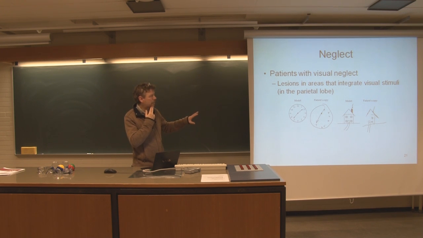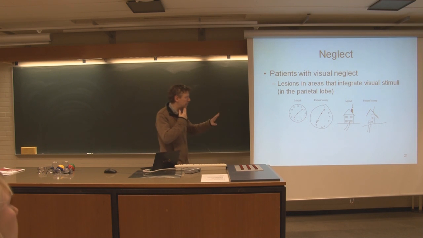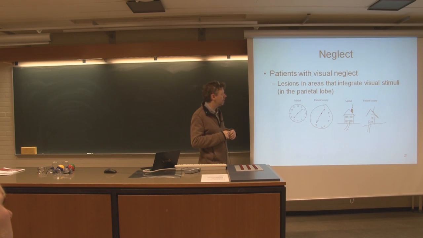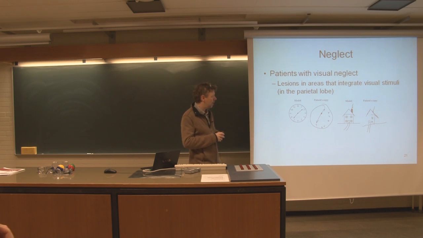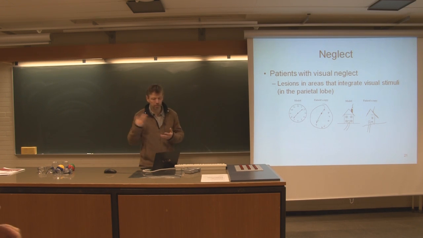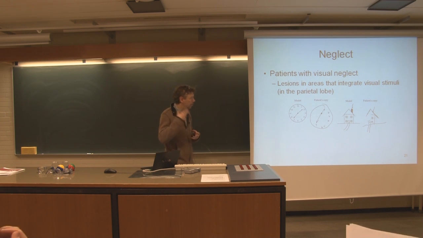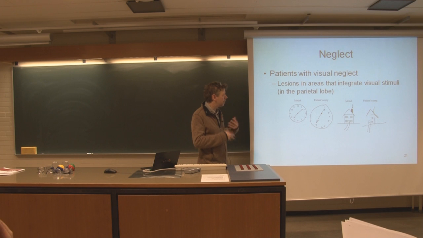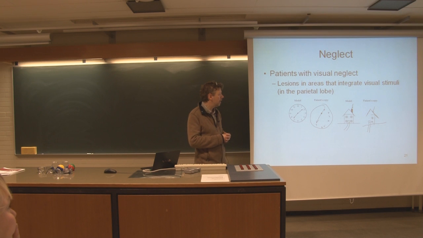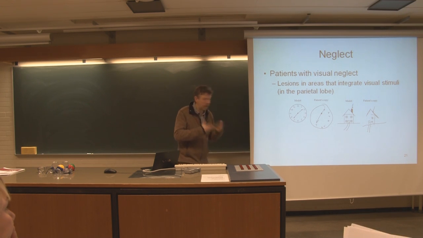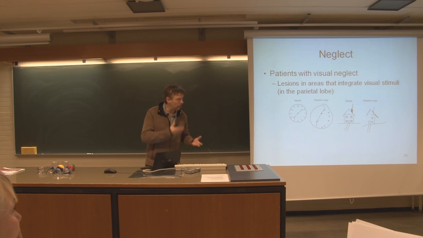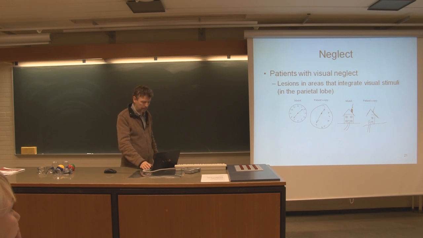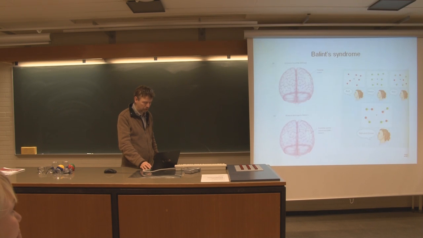Neglect definitely also has something to do with it. So I think you are already familiar with neglect syndrome, the observation that some patients with lesions, in particular of the right parietal lobe, do not pay attention to parts of their body or parts of their visual field. It's not that they cannot see anything, it's just that they ignore it, that it's not part of their consciousness. So the parietal areas are definitely involved in generating this conscious attention to objects.